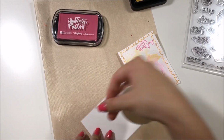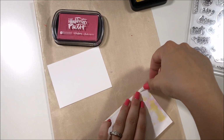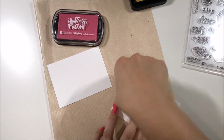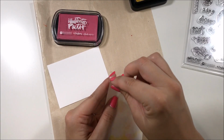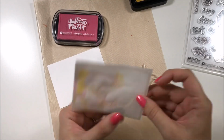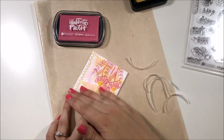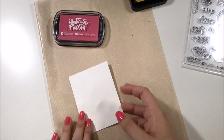Now that piece was really, really warped because of all the water, and it had bled through to the back. So I'm going to go ahead and add a second piece of the exact same cardstock, exact same size, to the back of this piece. That way I can do some journaling and create a tip-in for my Bible without it being really warped and wrinkled. So I just have some score tape that I put around the edges, and then just some roller adhesive that I'm putting in the center, and then that really helped flatten it out there.